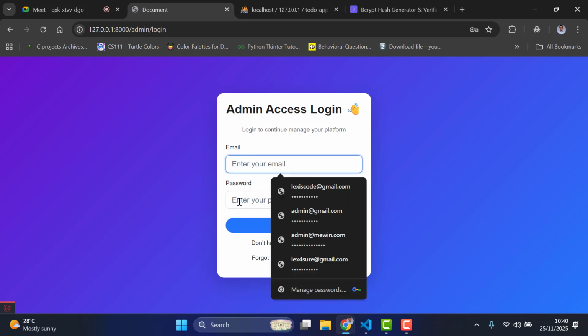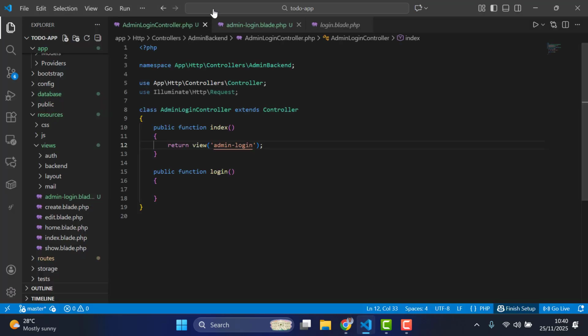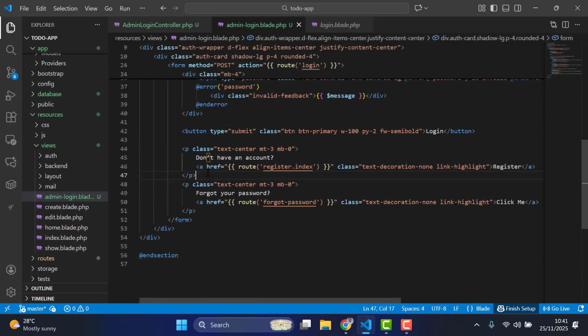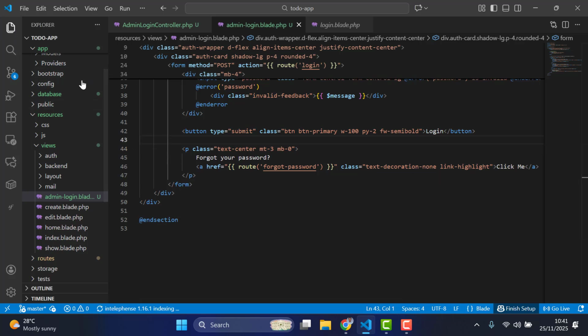So enter email and enter password. We don't need register, or forgot password, though we will need it later on. Let's remove that part of register in this design, which is this section. We don't need it.